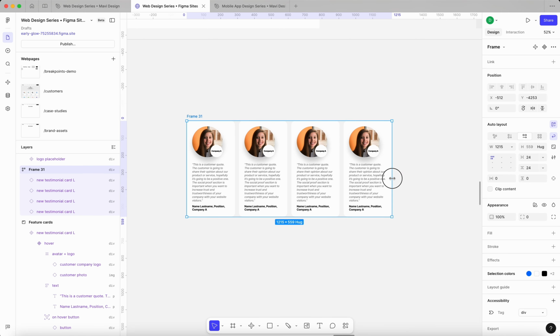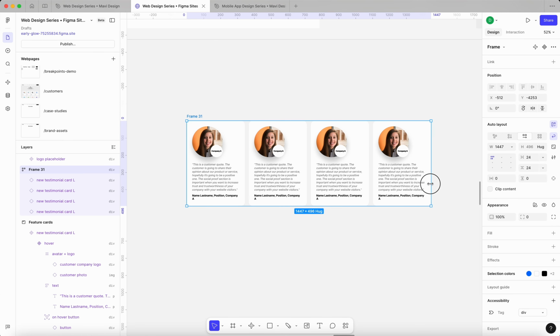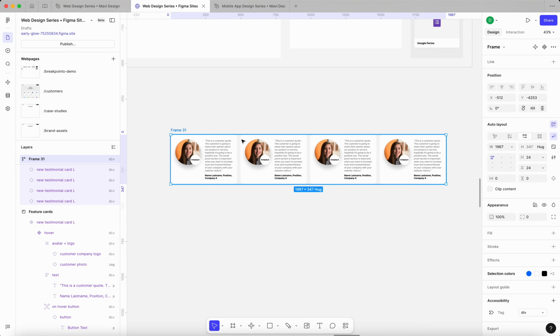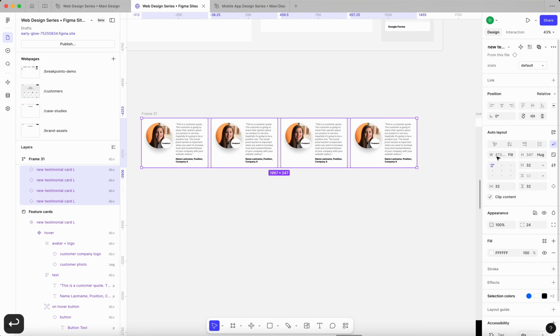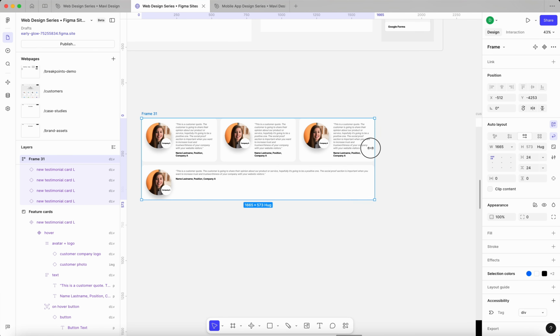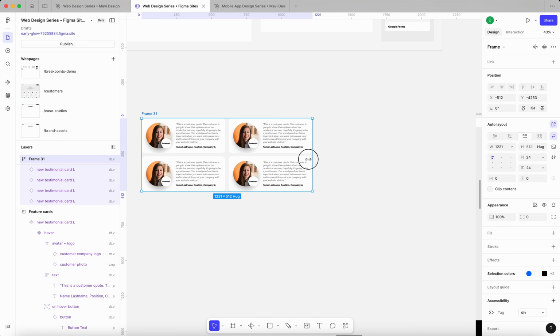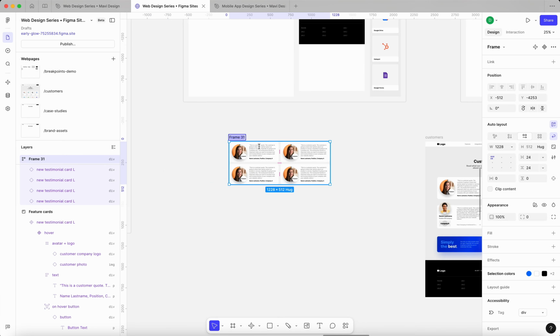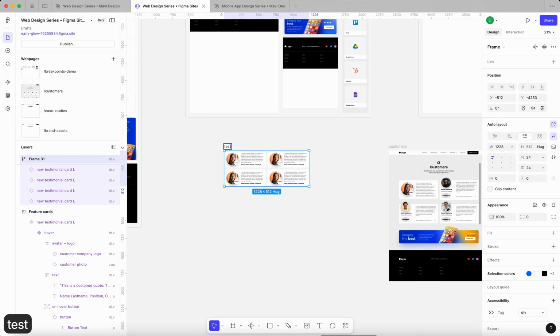We would actually like to see this break down onto multiple lines. So what I'm going to do is select this auto layout, press enter, and then do minimum width, and let's do 450. Let's see if that works. If I now shrink this layout, we're gonna get this behavior. Okay, so that's good. I am going to rename this to testimonial cards container, right?